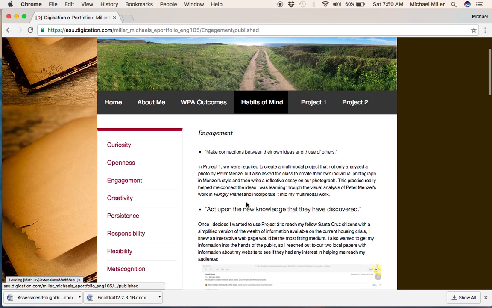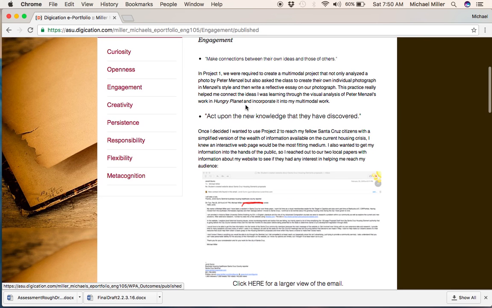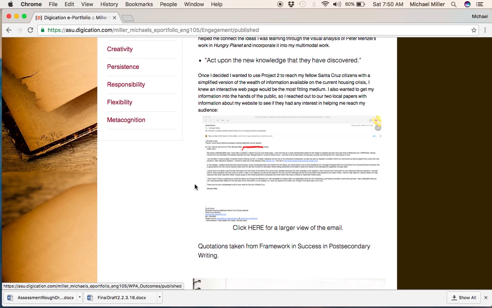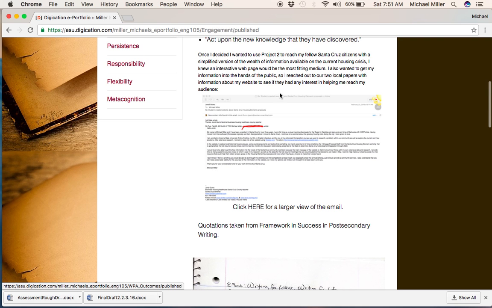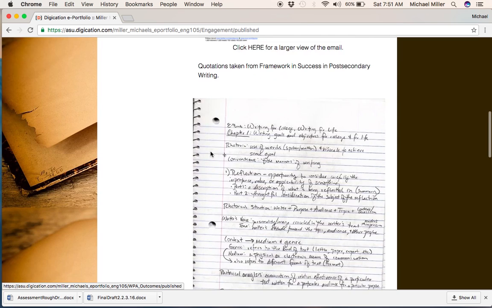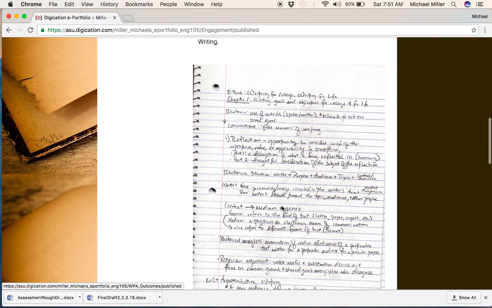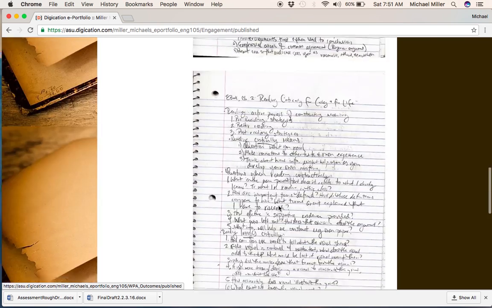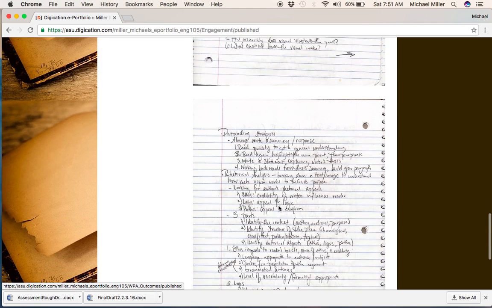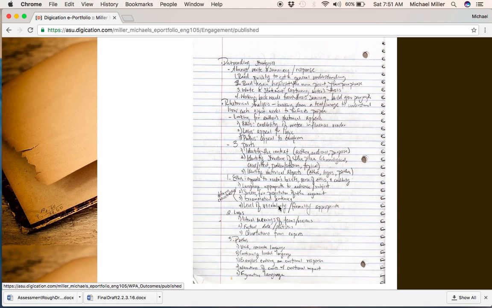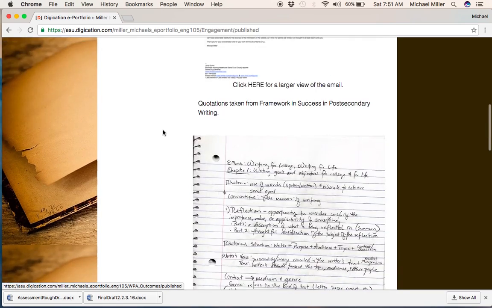Engagement is a piece where you can see there's a lot of text here. That is original text too. This isn't copied and pasted from any other section. So again, you're going to need to be writing a lot for the WPA and the habits of mind. But then also being able to include visuals. So this was an email that I sent. And then even these are some of the notes that I took from the ebook that really helped me and were geared towards what I am talking about as far as proof of what I learned and proof of the work that I did in order to incorporate that material into the class.